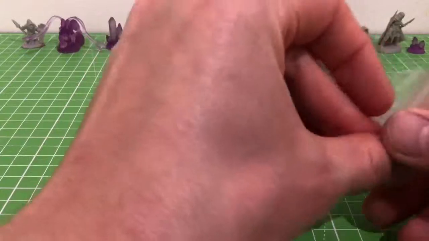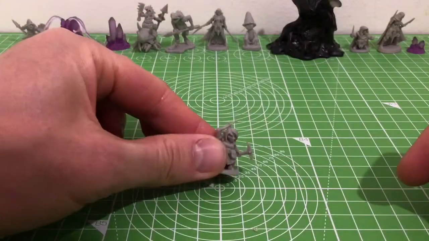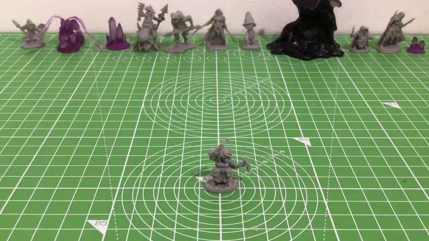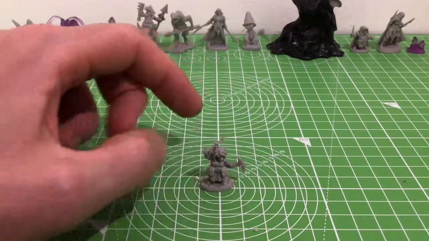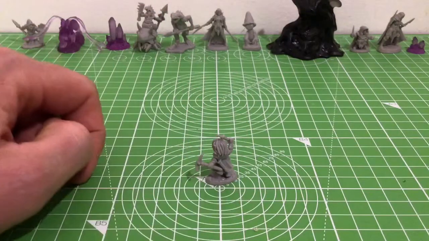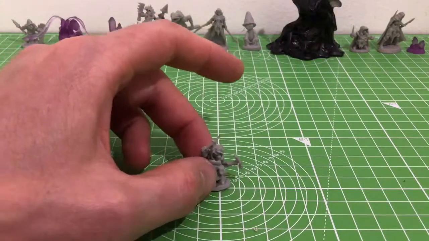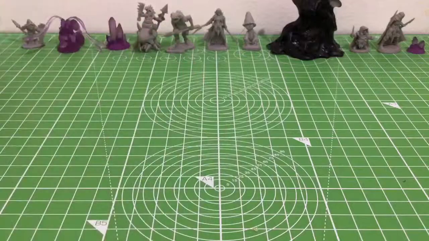What have we got here? This is another kind of gnomey creature. There she is. Looks like a female. Got a little dagger in the hand, about to throw it. Little pickaxe. Pockets. Hair. Little sheath on the back. Yeah, it's pretty cool. Again, you can use these as halflings. I guess no one's really going to care.